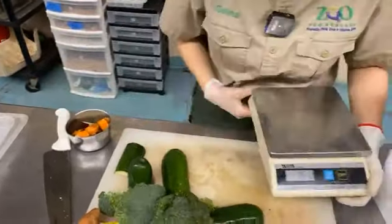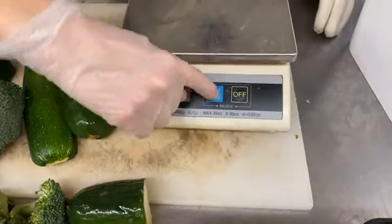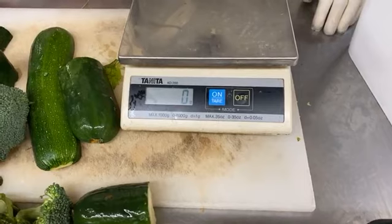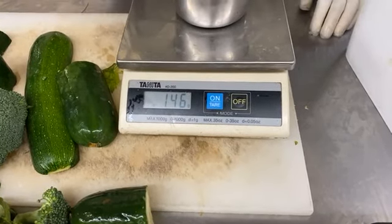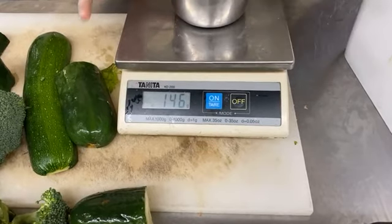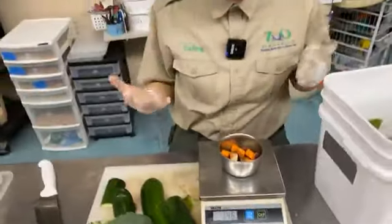So when I set it down, it's off right now. When I press tare, that means it goes to 0 grams. For example, when I put Scout's bowl on, it's showing 146 grams worth of weight. However, I want to put in one item at a time. I'm not very good at math.